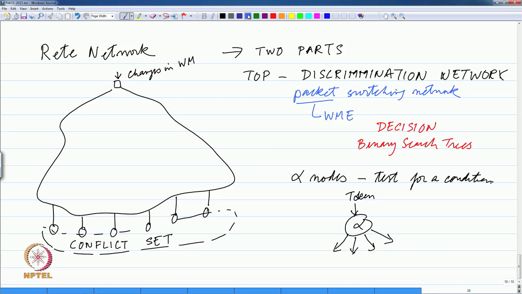So, the destination is the rule that it is meant for essentially. So, what is an advantage that we are doing here? One advantage is that if a working memory element matches many rules, the testing is done only once.